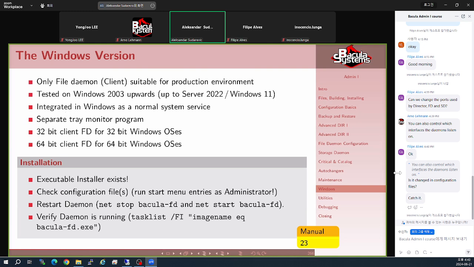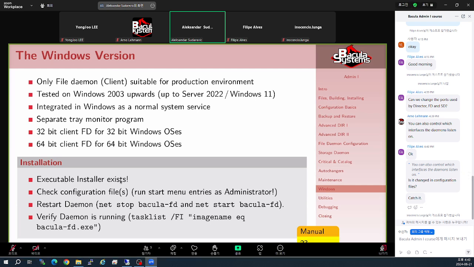There is also an additional program called Tray Monitor that can be utilized to monitor the execution of the file daemon. We have 32 and 64-bit versions of it, and there is an installer which you can even run in silent mode, with predefined options.